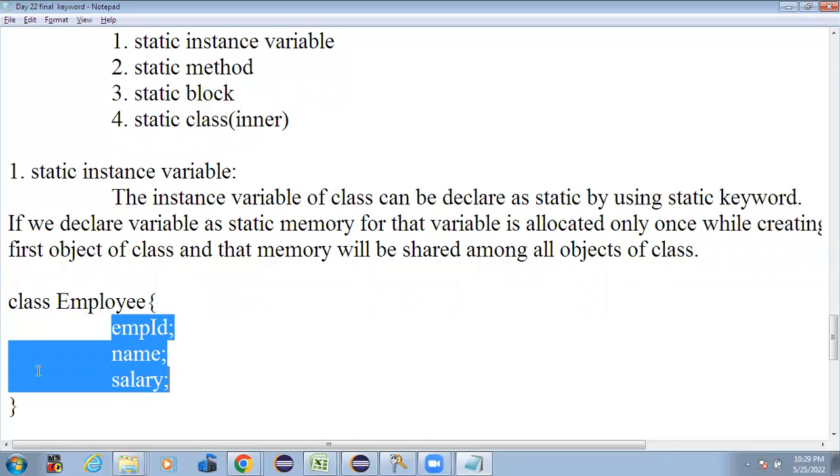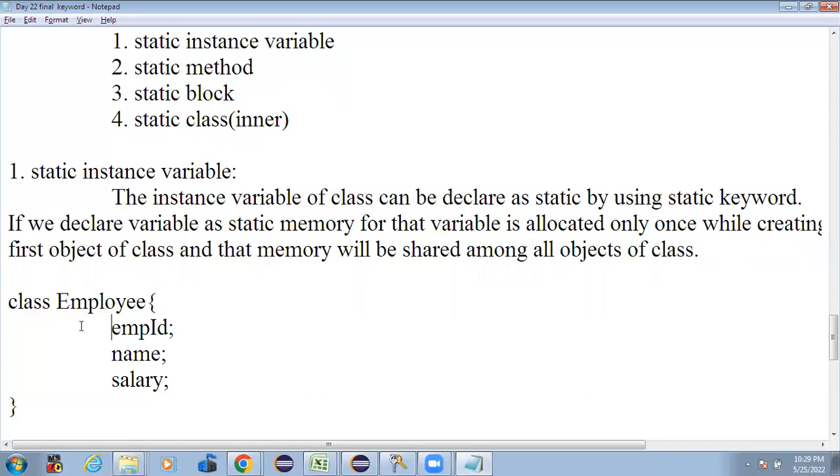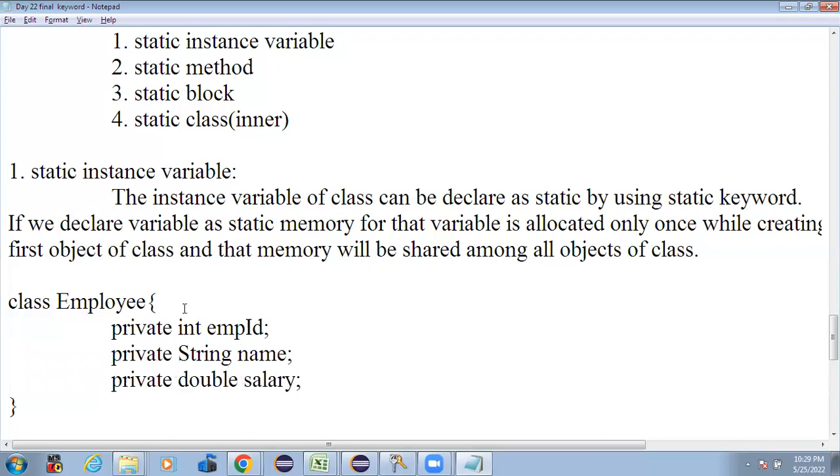But if any variable is declared as static, then memory for that variable will not be allocated in all objects of the class. So for example, assume private integer employeeID, then private string employeeName, and private double salary. These are the normal variables I have created.